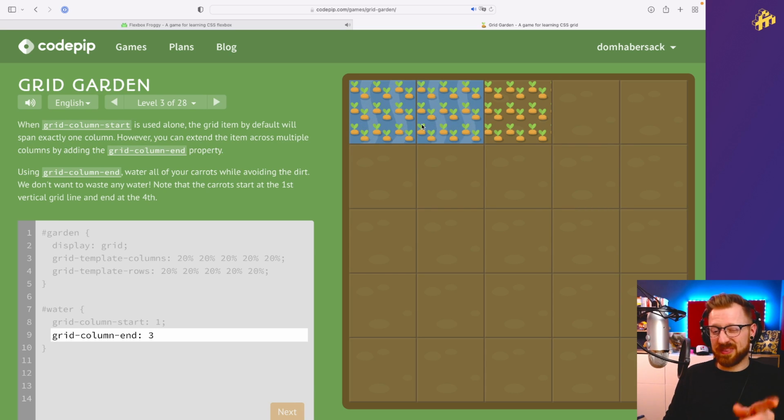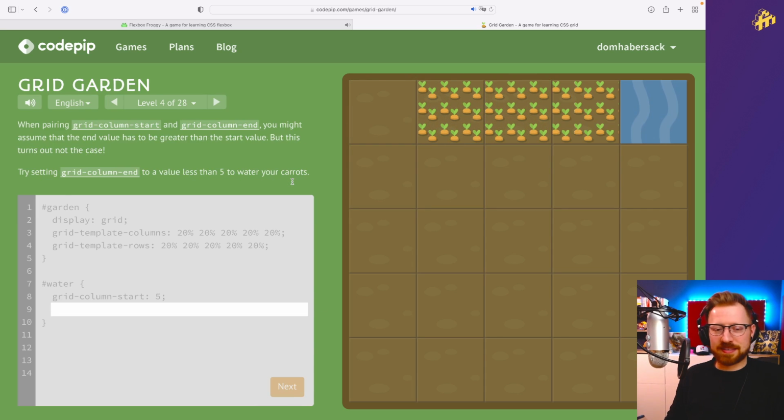If we wanted to cover 3 elements, we would go from 1 to 2 to 3 to 4. Grid column end 4. And we now span, so it stops right at 4. It doesn't go to 4, but that gives us enough water for the 3 carrots there.